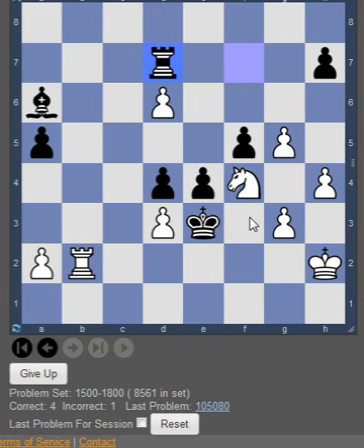Well, I'm also thinking about, so if I check on d5, actually, so check d5, he would take here, probably, maybe. It could, anyway. That doesn't seem to work. If I just take on, yeah, even just taking doesn't really work because it uncovers the bishop.